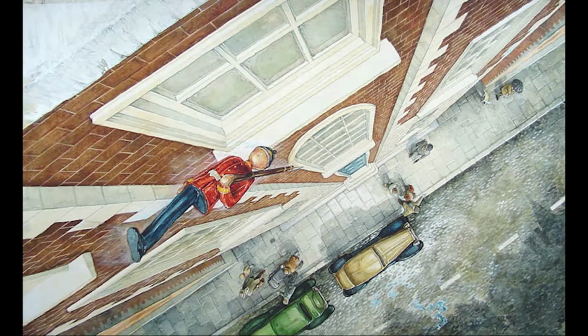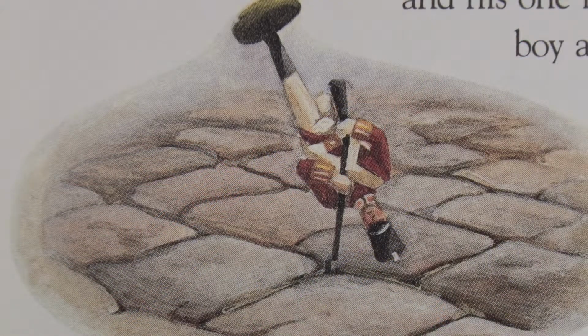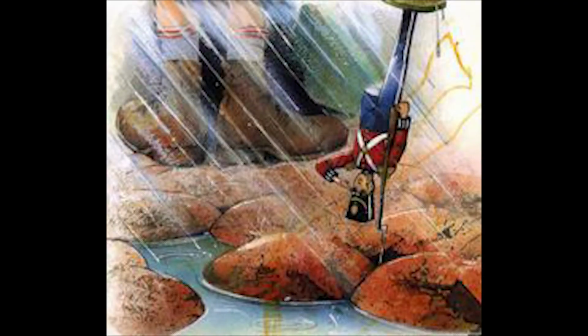Perhaps it was the wind, or perhaps it was the goblin. But all at once the window flew open, and the tin soldier fell head first 3 stories to the ground. It was a terrific descent, and at last he landed with one leg in the air and his bayonet caught between 2 paving stones. The little boy and the maidservant ran down to look for him, but though they almost stepped on the tin soldier, they never saw him. He could have shouted, "Here I am!" to alert them, but he felt it was wrong to ask for help when he was in his uniform.